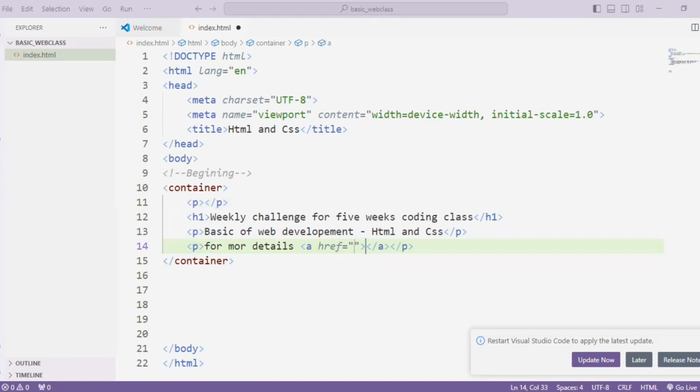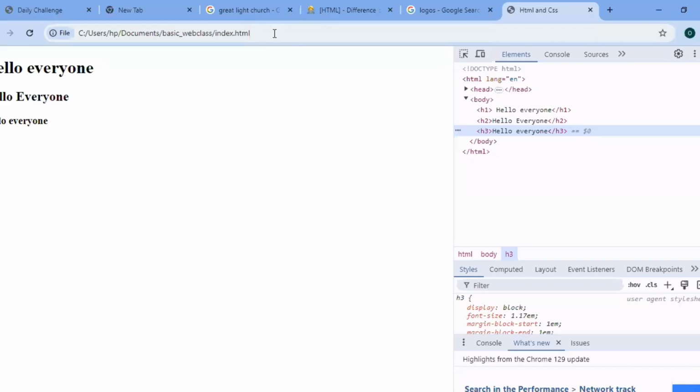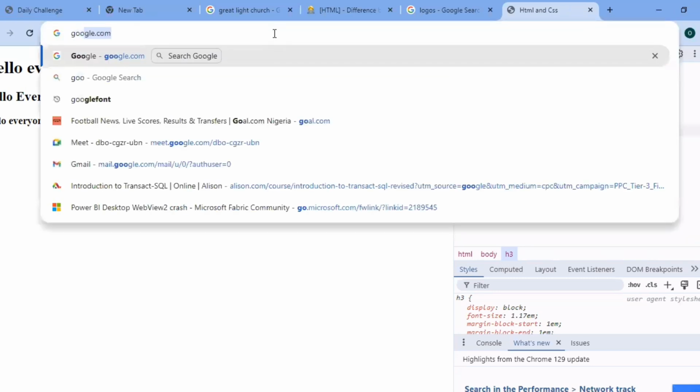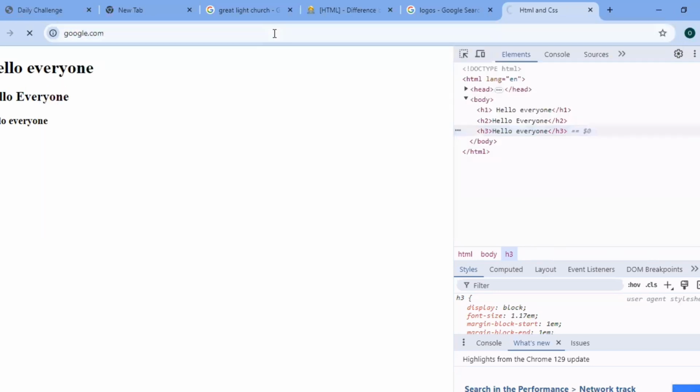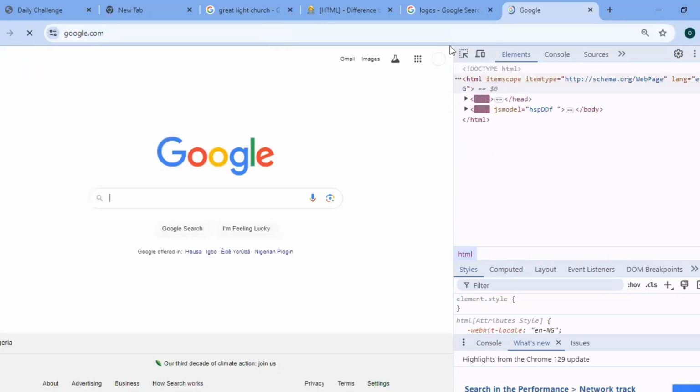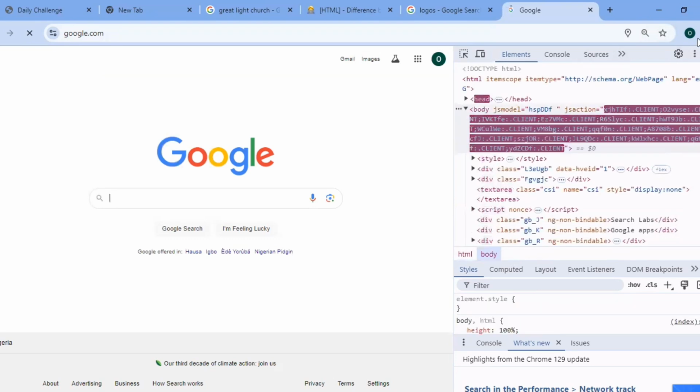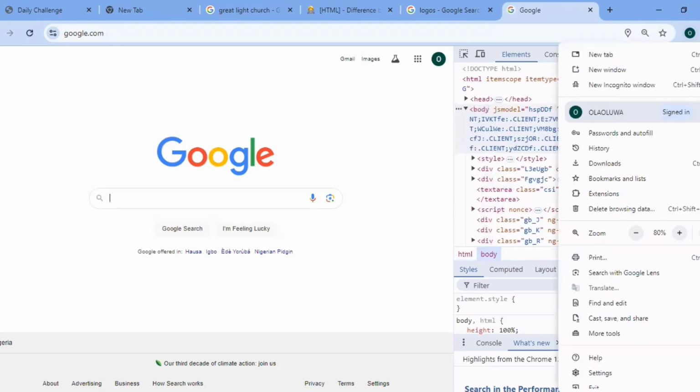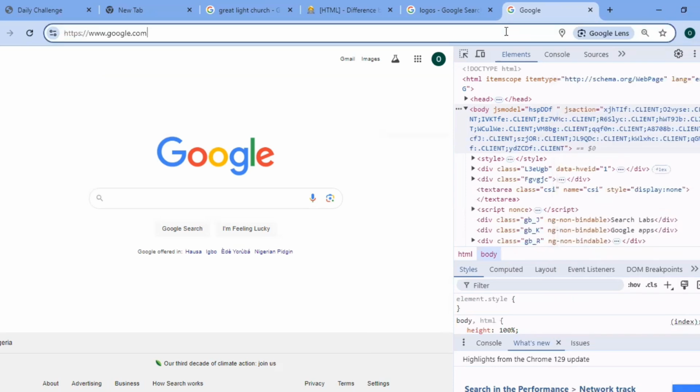Let me share and get it off. I'll take you to the web page. So I'll come here now. Like for instance, I want to type google.com. Fine. I want to copy their link. Fine. So I'll just come here to copy.